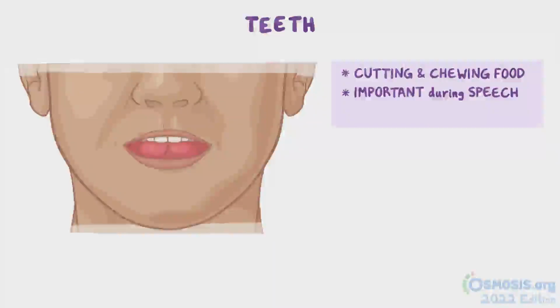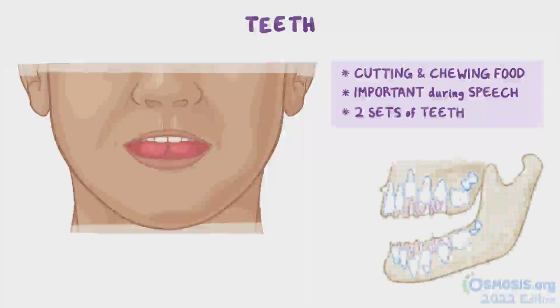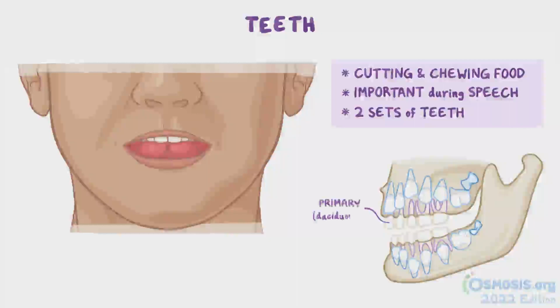Now, we don't have only one set of teeth for all our life. We actually have two of them. The first set of 20 teeth we grow during the first years of childhood are called the primary or deciduous teeth, since they eventually fall out. And the second set of 32 teeth we have as adults are the secondary or permanent teeth. So all these teeth help us turn that delicious pizza into a bolus of food.